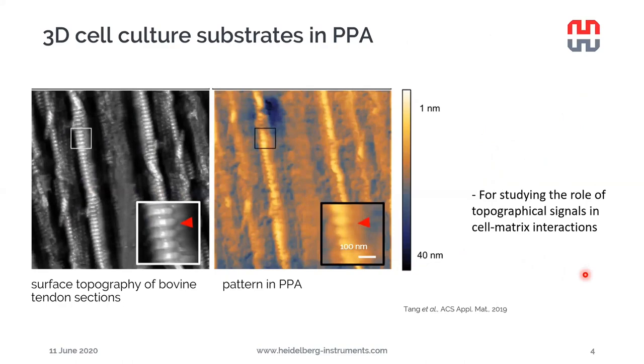So here's an actual application example of 3D structures written in the PPA, our workhorse resist. Here on the left-hand side, we can see the surface topography measured by AFM of a cow's tendon section. And on the right-hand side, the same structure replicated in the PPA resist with a NanoFrazor. And this can be used for studying the role of topographical signals in cell matrix interactions. So we can actually study, for example, cell cultures on structures that resemble very closely the biological sample, but with maybe some additional features or with just the topography and not the other biological constituents.